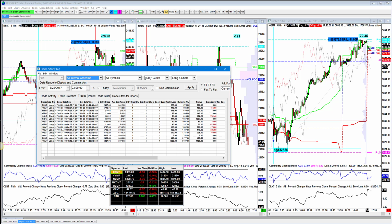You see there's some energies in here and some other things, but a $1,400 winner on two contracts is not common for anybody who's trading any market, but you need that every now and then to offset the losses you're going to have, because every now and then you're going to get on the wrong side of one of these and it's going to run against you. And if you have a lapse in judgment or just having a bad day or whatever, you might not take it off and you could get hurt.